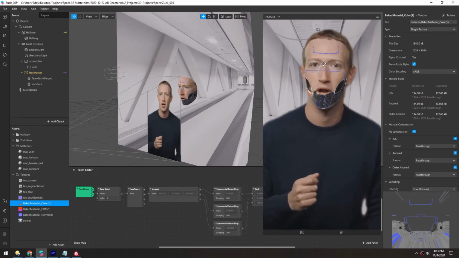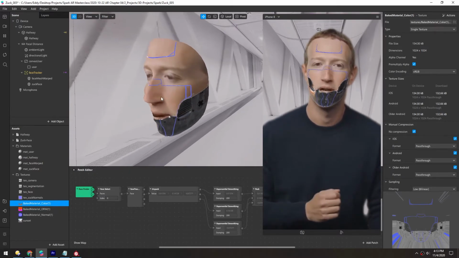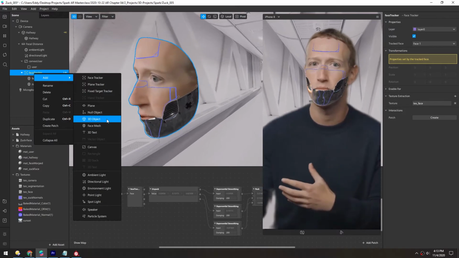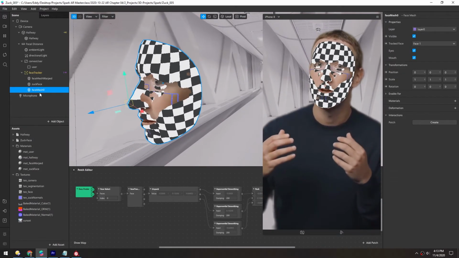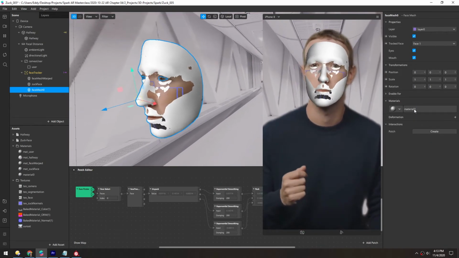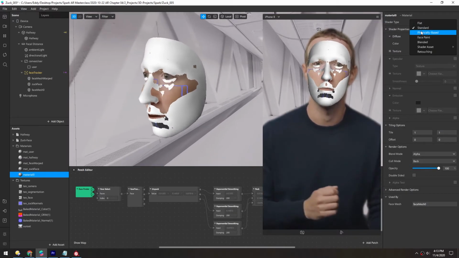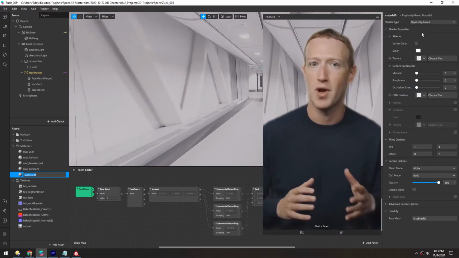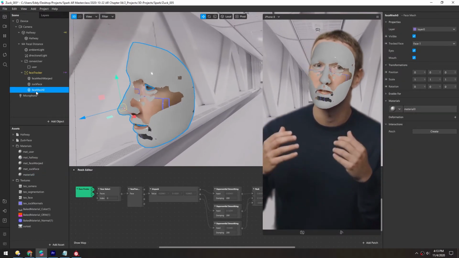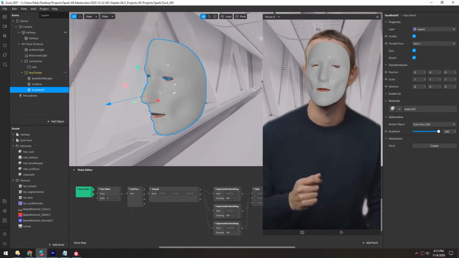And now this looks a little disconnected because we have all this texture on the chin and the cheek, but nothing on the face. So let's make another face mesh. And then for this one, we'll add a new material. Jump into this. We'll make it physically based. And we need to apply the deformation to it. So let's click on the face mesh object again and add that deformation. That way it fits on there.